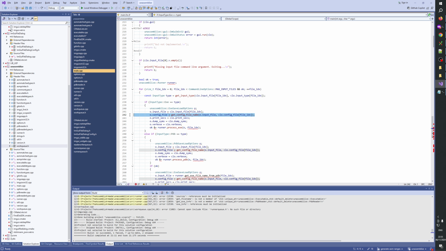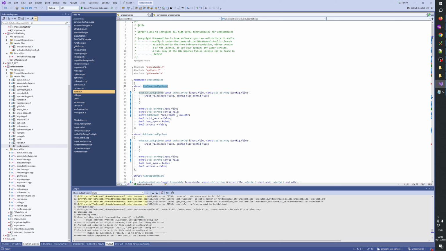But what we can do is we just move this up here. And so this one is file. So we make a std string input file const, and here we make const config file. So remove this. Okay. And then here we pass input file and config file.